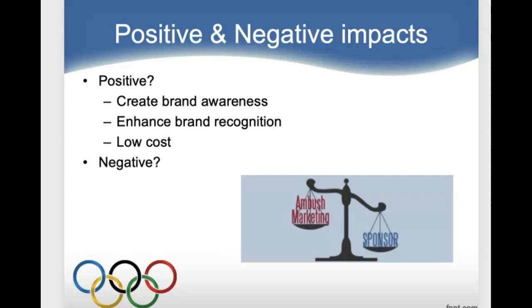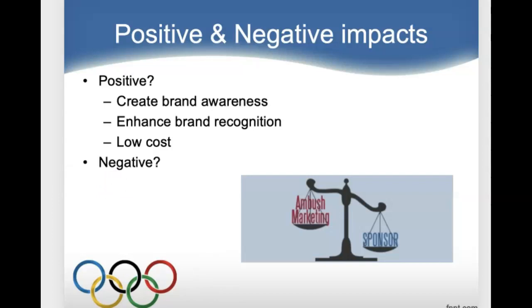Right, so in the past, a sports property would say, I'm going to sell this sponsorship to this organization for this price. But since other companies are able to create a lot of ambush marketing activity to associate with this event, they can really reduce the commercial price of these events. And the third thing is it degrades the ability of event organizers to attract more sponsors, right? Since the events might be utilized by a lot of ambush marketers to promote other brands, it could be harder for event organizers to attract sponsors.